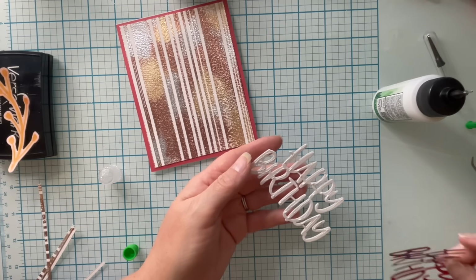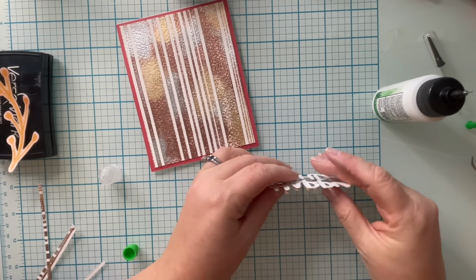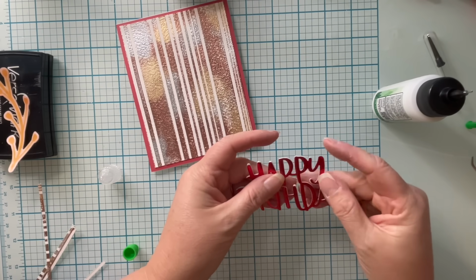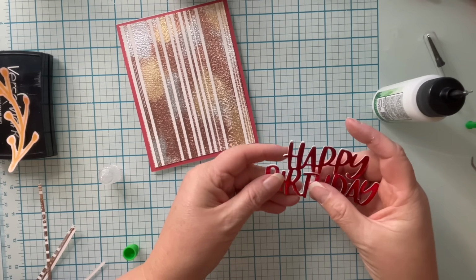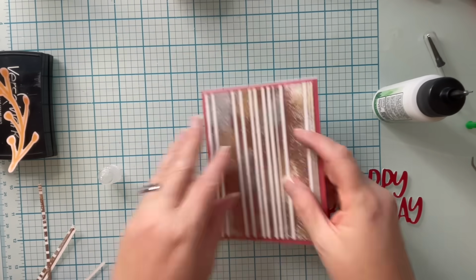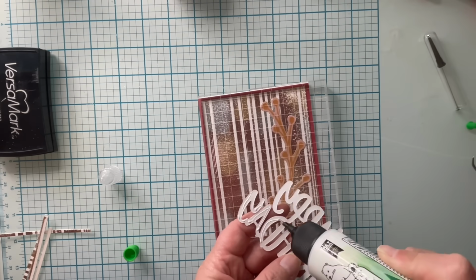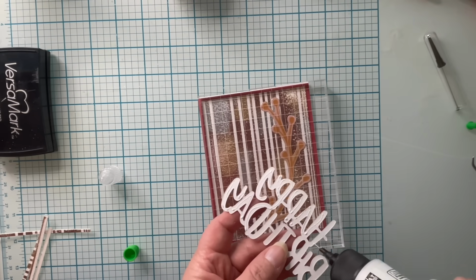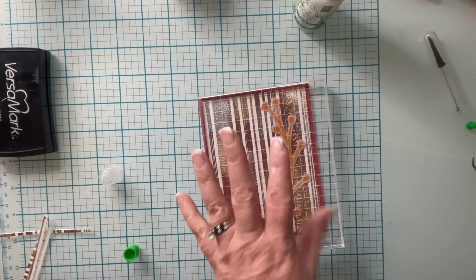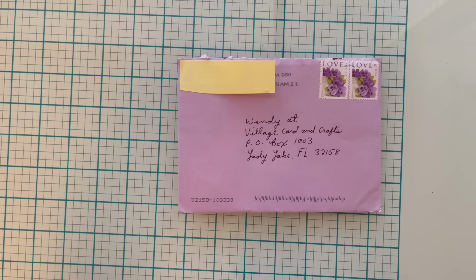Being that this is a pretty flat card, I've decided to add a little bit of dimension to the sentiment. So I have stacked 3 die cuts together, and the top one is red metallic to bring the red layer to the top of the card. I've already glued down my piece of ephemera, and I am adding a heavy block to the top of it just so that the glue grabs to the original cardstock while I add some liquid glue to our sentiment.